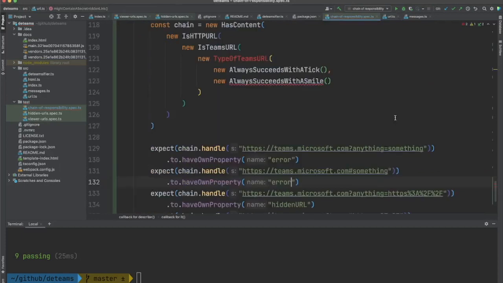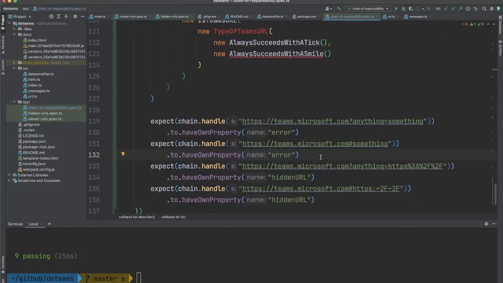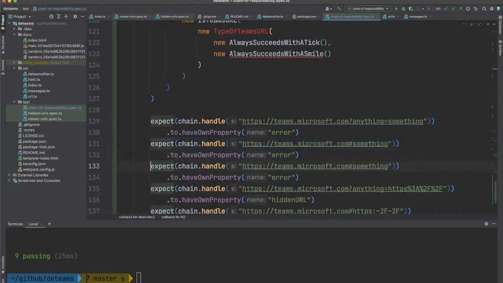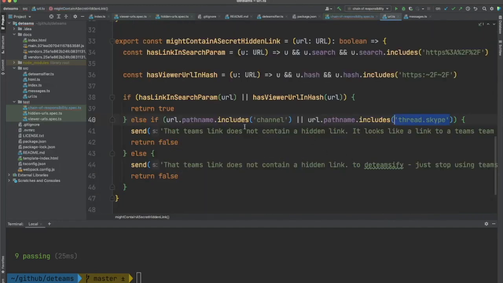So let's grab that condition. So URL path name thread.skype, and we should have an error, and also channel.